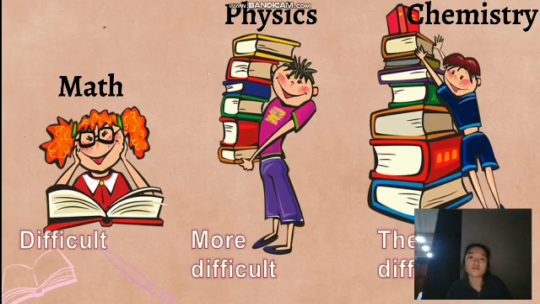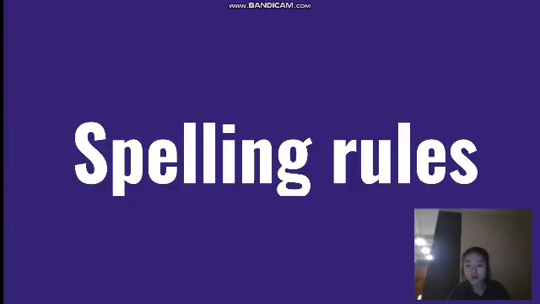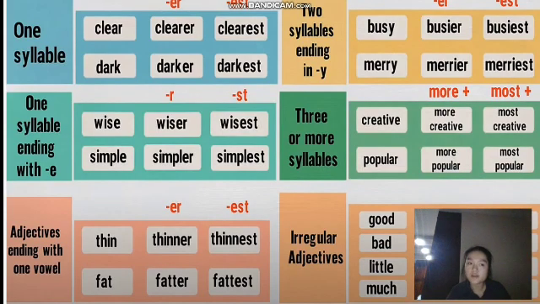I'm sure that everyone has had these three subjects. Spelling rules. In this part I will summarize everything I have mentioned before about how to use adjectives, and I believe this part will help you make comparisons easier in most cases. Short adjectives include those with one syllable, ending with E, and adjectives ending with one vowel. Just add R or ST, or make the adjective end with ER or EST. You will be fine.